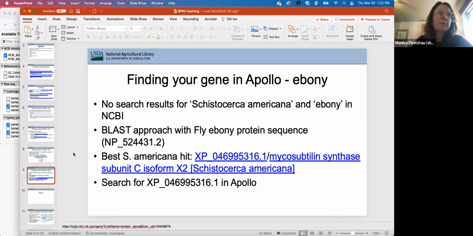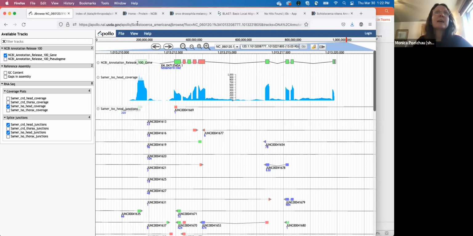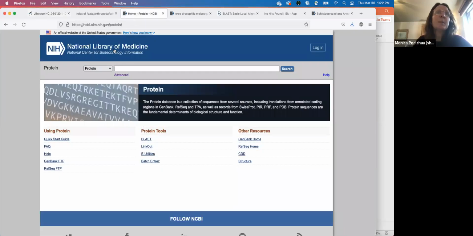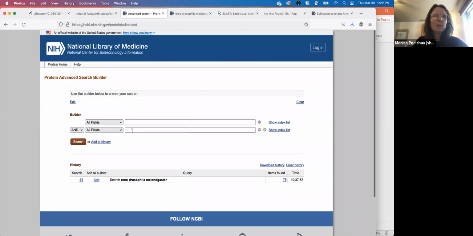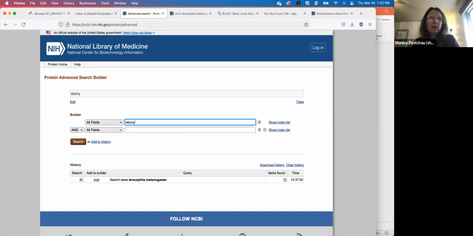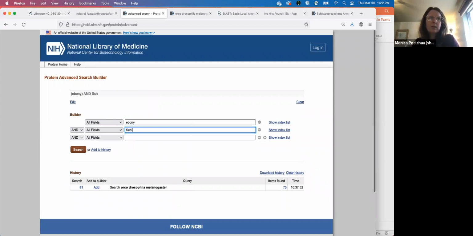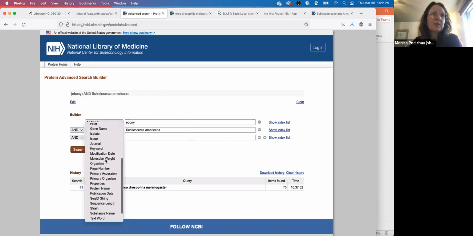So again, if we try to do this sort of search again, this time with ebony, I'm at the NCBI protein search page. So you can just see what's available and type in ebony. And the Cliff's Notes is this is going to show you nothing.